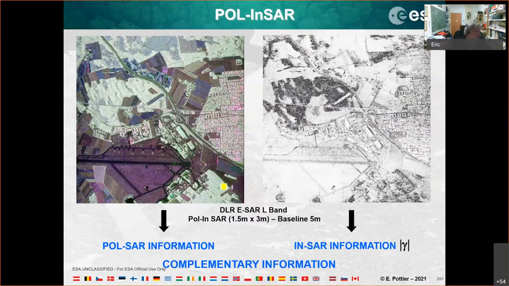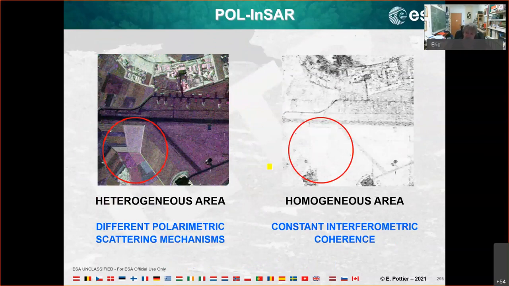And if we go into the details, we can see that sometimes you have the information coming from polarimetry, and sometimes you have the information coming from interferometry. If I look at this kind of field, open surface, you can see that according to the polarimetry, I can have different signatures. So it means that I can discriminate the different scattering mechanisms using only polarimetry on the left. And if I look on the right, concerning the interferometric coherence, you can see that it is white. So it means that whatever the field I'm going to consider, the interferometric coherence will be very high. So I cannot discriminate my different fields using interferometry. So in such a case, polarimetry is more important than interferometry.